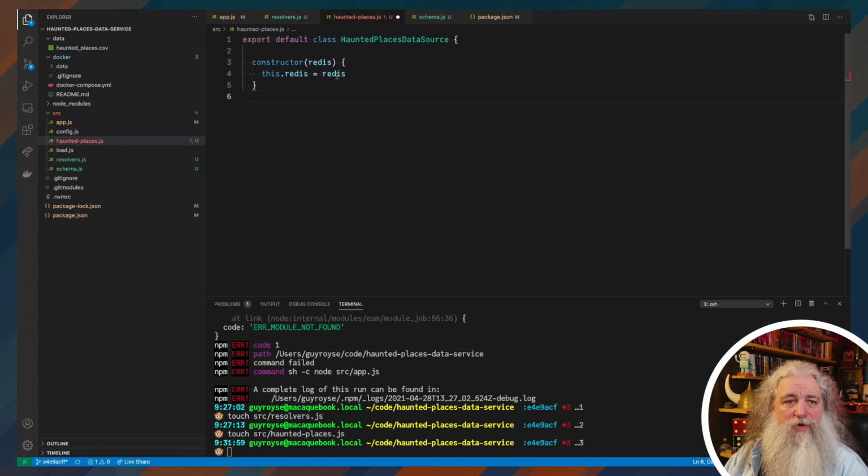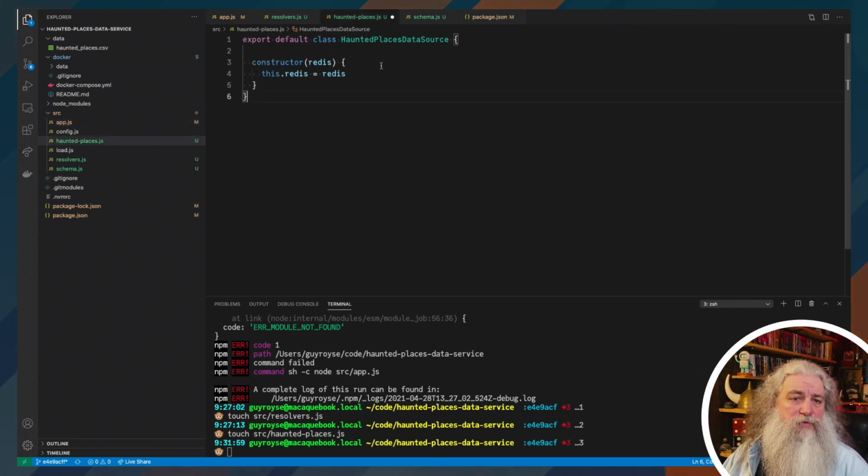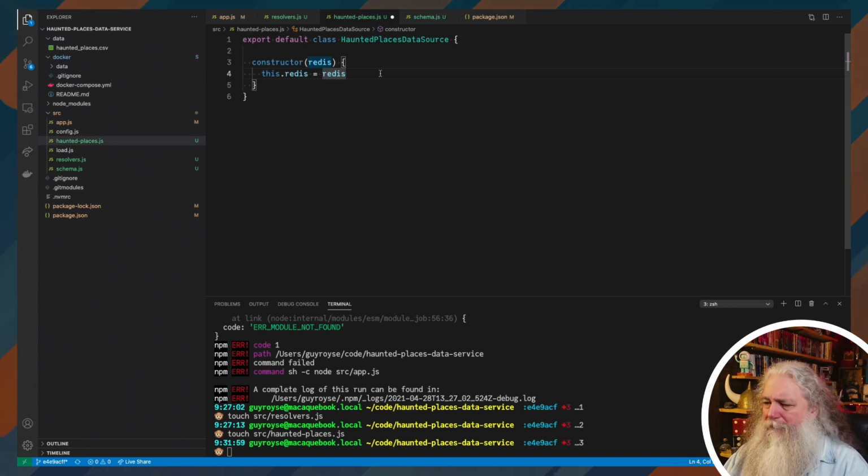You might remember back in the beginning here in app.js, haunted places took a Redis connection in its constructor. That's so that we always use the same Redis connection because Apollo server is going to manage the creation and destruction of these data sources. But we only want to use one Redis connection because we really don't need more than one. So we pass that in here.